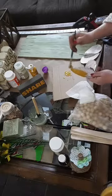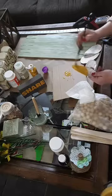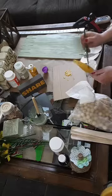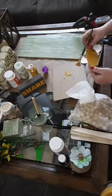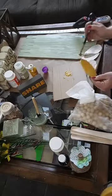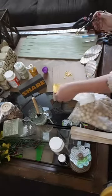I'm just putting the coat on these. We're only going to do one side. Now, if you guys were going to put these outside, you could totally do the same thing that we're doing here. But use a whole pot and do the same thing, and you could do the pot outside. And it would be super cute, right?